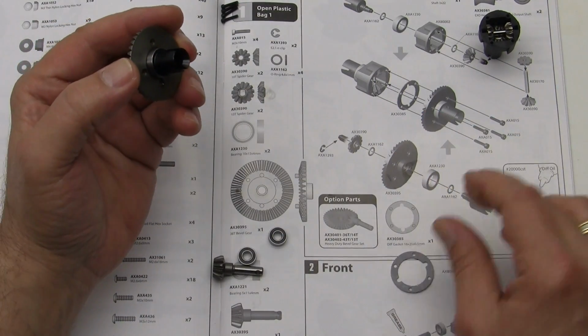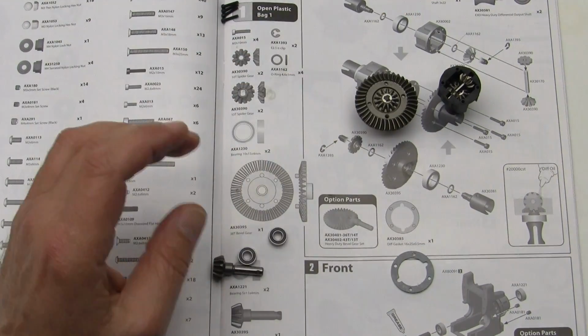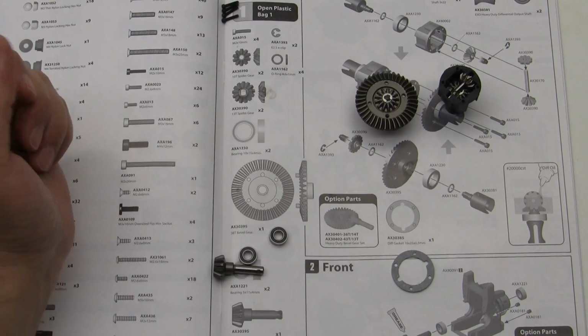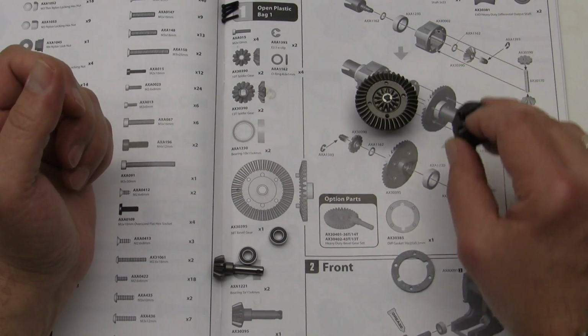Alright. There are optional pieces that you can get. There is a heavy duty bevel gear set that can be had from your favorite retail store. Alright.